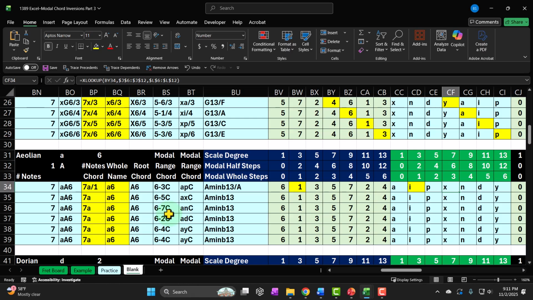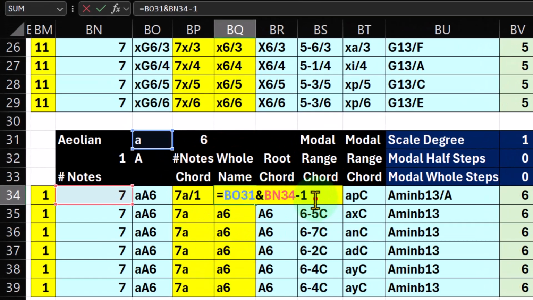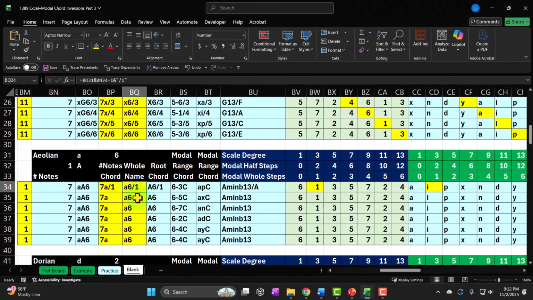But if I was going to put this into a MIDI or DAW, I would like to say the Ionian is now going to be the lowest node, then the Phrygian pitch-wise, and then the Mixolydian, Locrian, Dorian, Lydian, and then the Aeolian, so that it reorients all of the notes. Or I can say it this way. It's going to be pasting this here, an A6 / 1. So that means modal whole steps from this node. There are 6 modal whole steps to get to the endpoint /1 conversion.